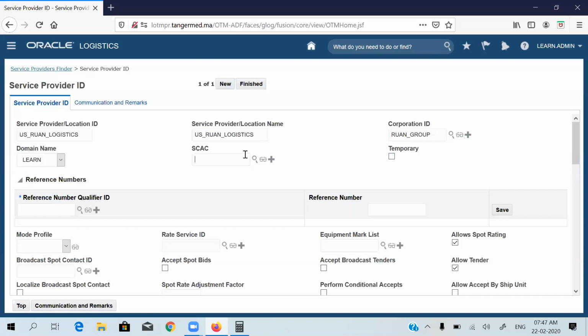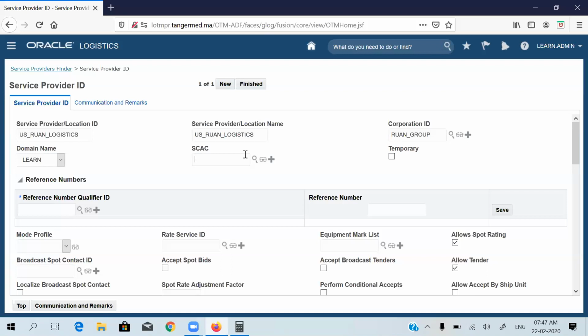So what is the SCAC? In the US, they have bodies. All logistics companies, transportation industries and government bodies follow a proper mechanism to identify service providers and their logistical details.